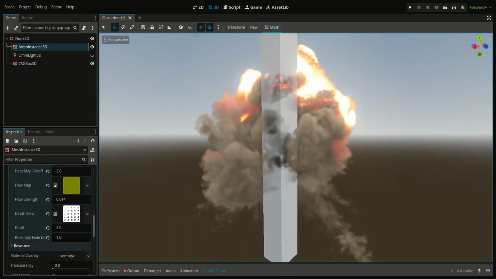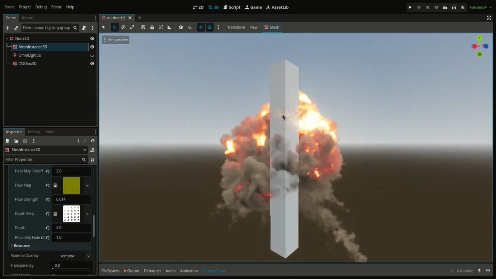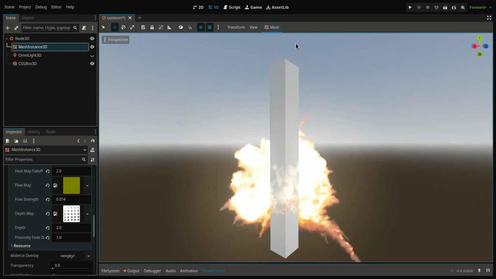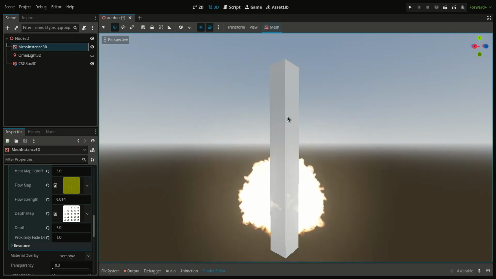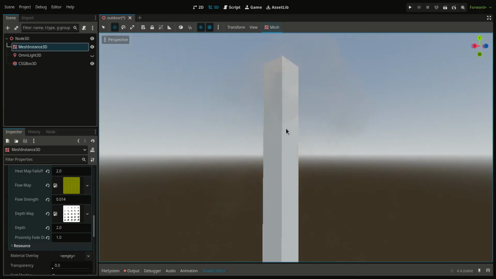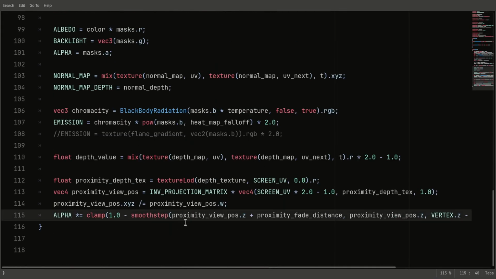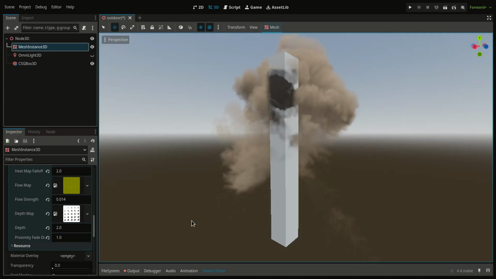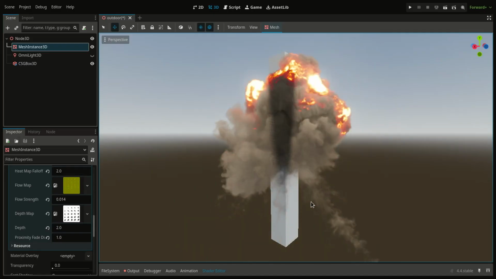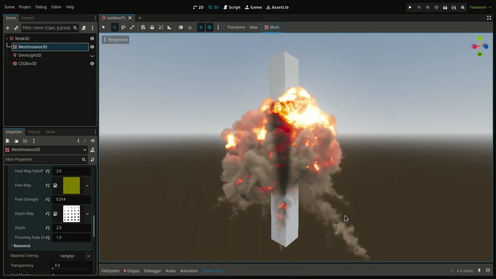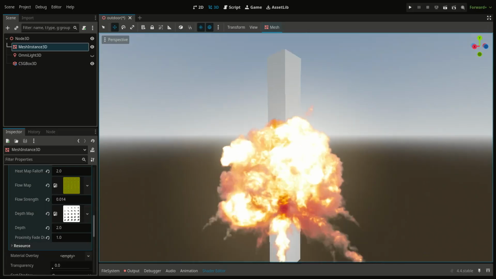So the reason you're seeing some weird lighting here is because this part of the quad mesh is actually inside this cube, and it's receiving shadow. So if we disable the proximity fading for a second, you can see this part is receiving shadows, and that's why it looks weird.